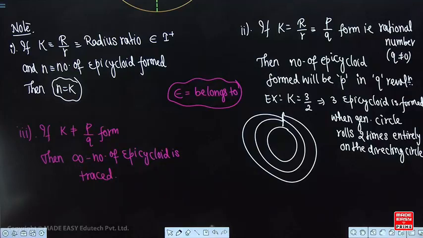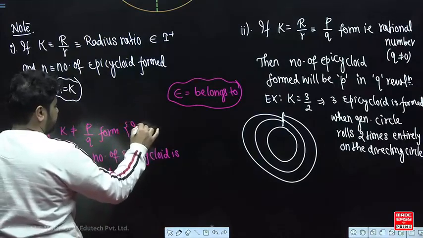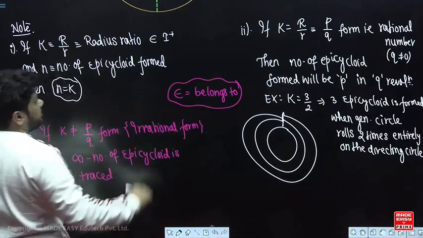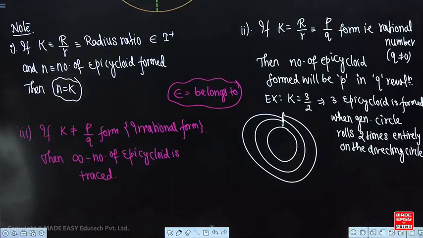तो अगर रेडियस रेशियो इंटीजर है तो क्या होगा? अगर इंटीजर नहीं है, इफ इट इज नॉट इंटीजर, सो इट विल बी आइदर रैशनल फॉर्म और इररैशनल फॉर्म, राइट? सो p/q फॉर्म, दैट इज इट इज कॉल्ड एज रैशनल फॉर्म। करेक्ट। सो इफ इट इज इन द रैशनल फॉर्म, then p will give you the number of epicycloid form, and q will give you how many revolutions it has to make entirely on the directing circle. Correct? And similarly, if it is an irrational number, then infinite number of epicycloid बनता ही जाएगा, अनंत काल तक ये बनता जाएगा। करेक्ट? बुझ गए?